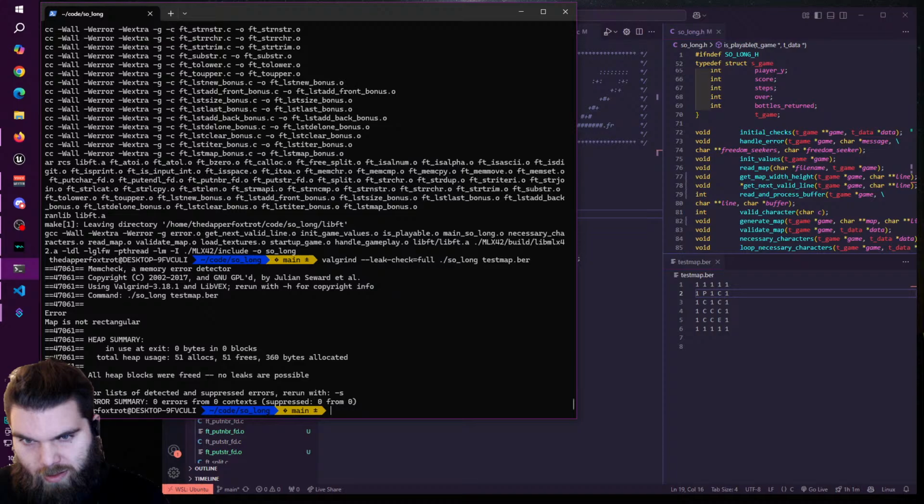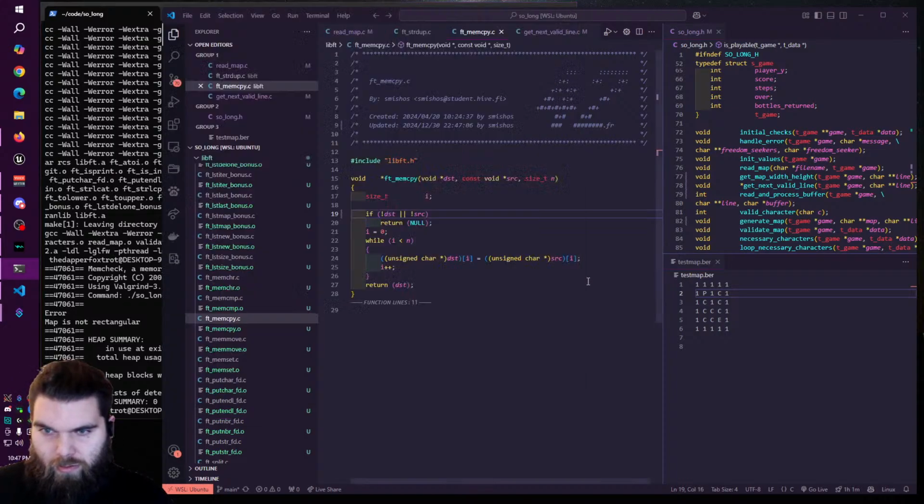Map is not rectangular. What do you mean? Yes, it is. Oh dear.